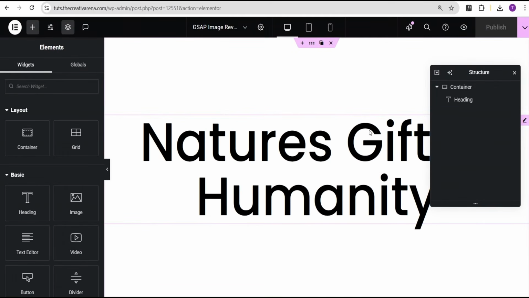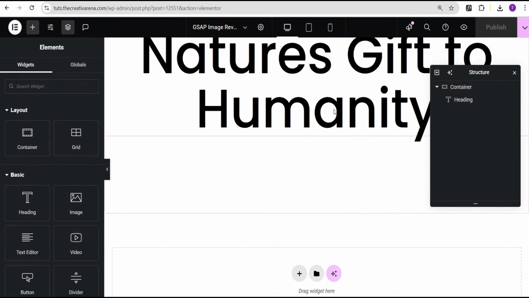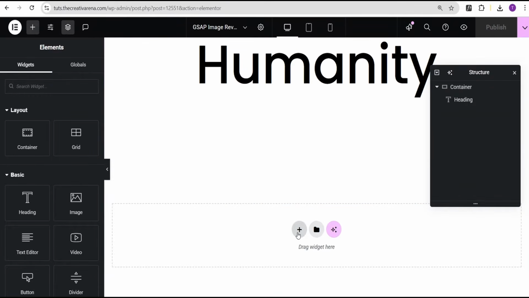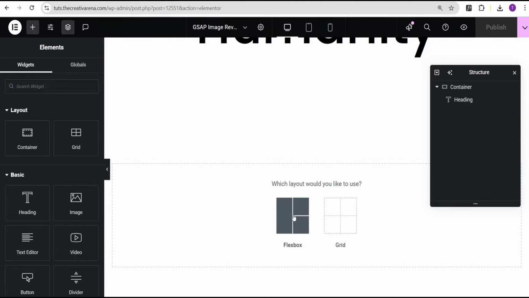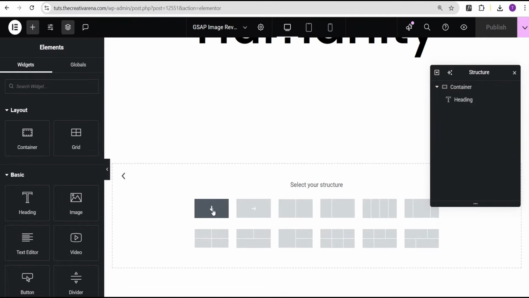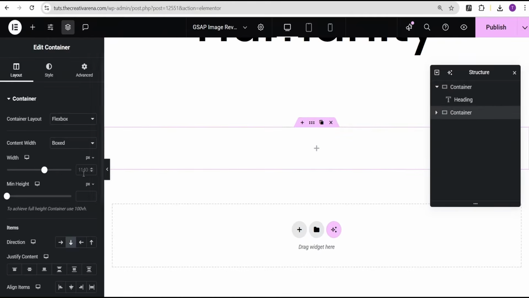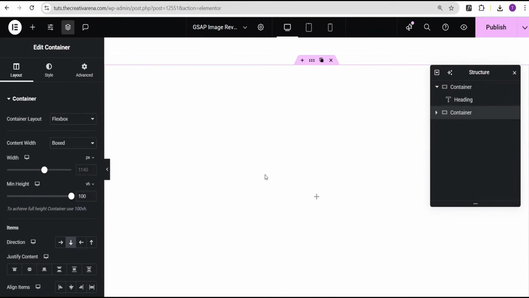Okay, so in our Elementor editing screen, as you can see, I've already taken the time out to create this particular simple and basic structure here to enable scroll. So now what I'm going to do next, I'm just going to click on this plus icon here and then select the flexbox container and select this structure here. Then I'm going to come over here for the minimum height. I'm going to change the unit from pixel to VH and give it a value of 100 VH. Okay. Then I'm going to come over, justify content to the center and align items to the center.